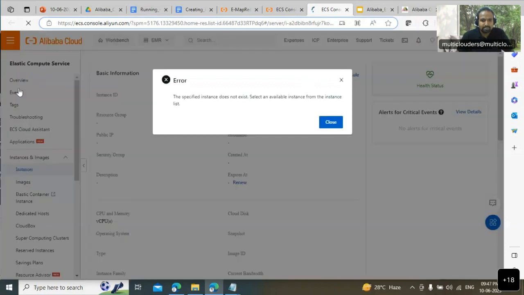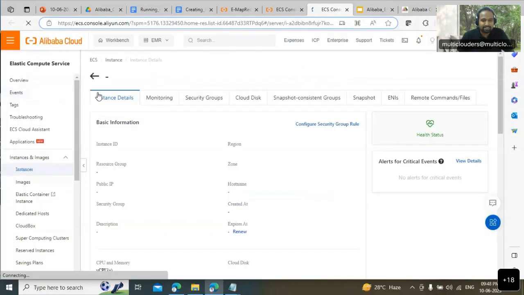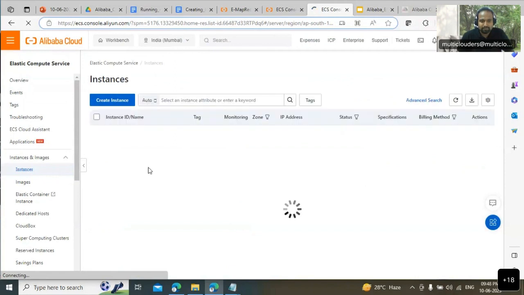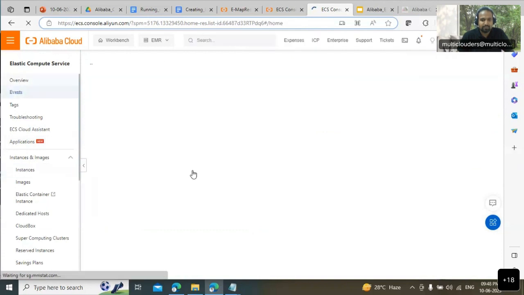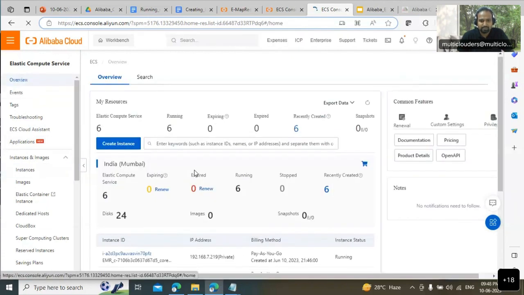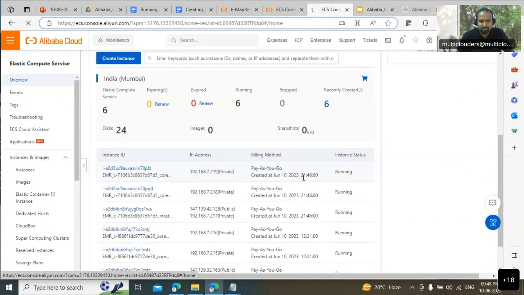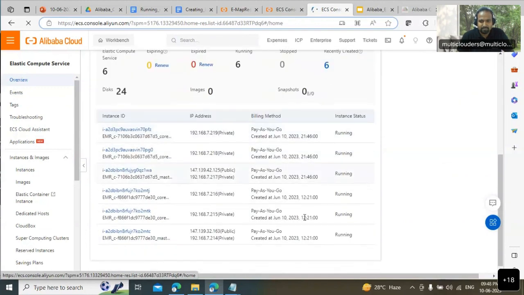I think this instance is still not created, so I will move to this. It is 147.